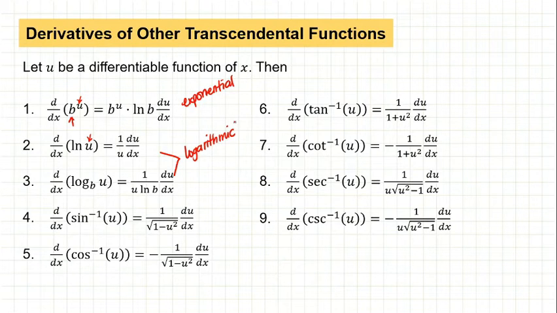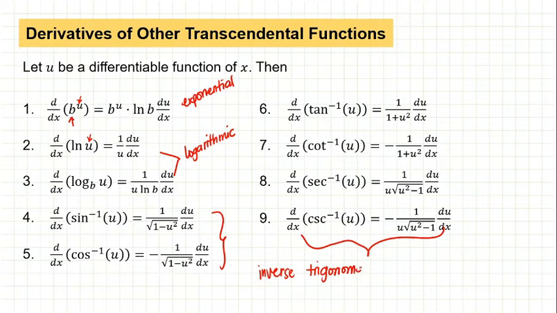Okay? And then we have these ones with negative 1. These are what we call the inverse trigonometric functions. So everything here is an inverse trigonometric function. Okay? So we have 6 formulas for this one. So just memorize the formulas because we will apply these formulas later. Okay? So let's have examples for this one.